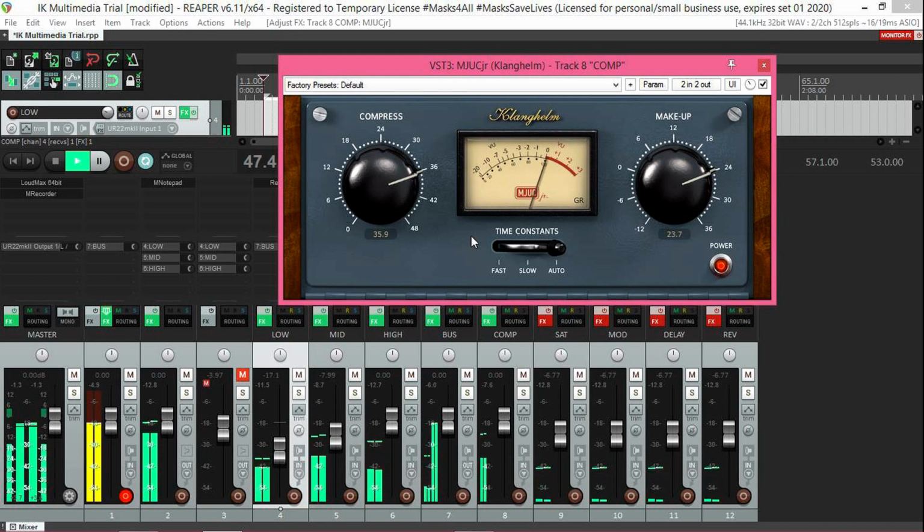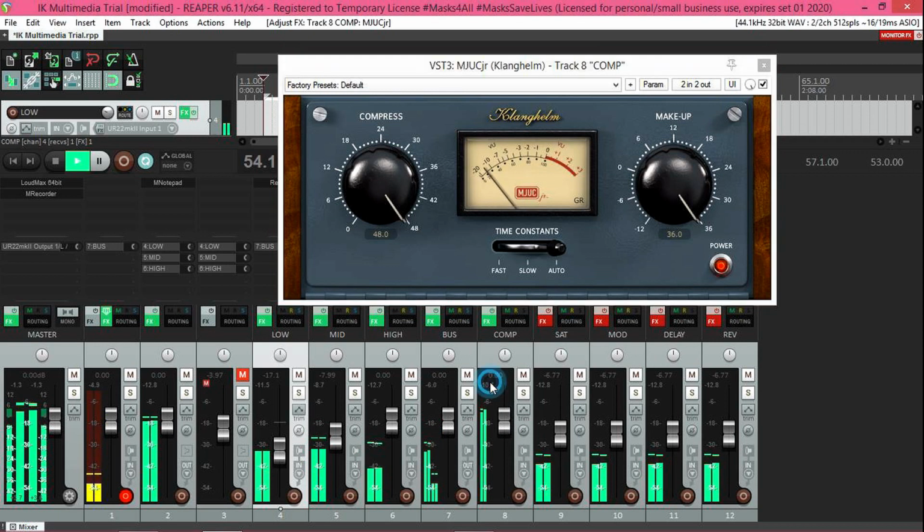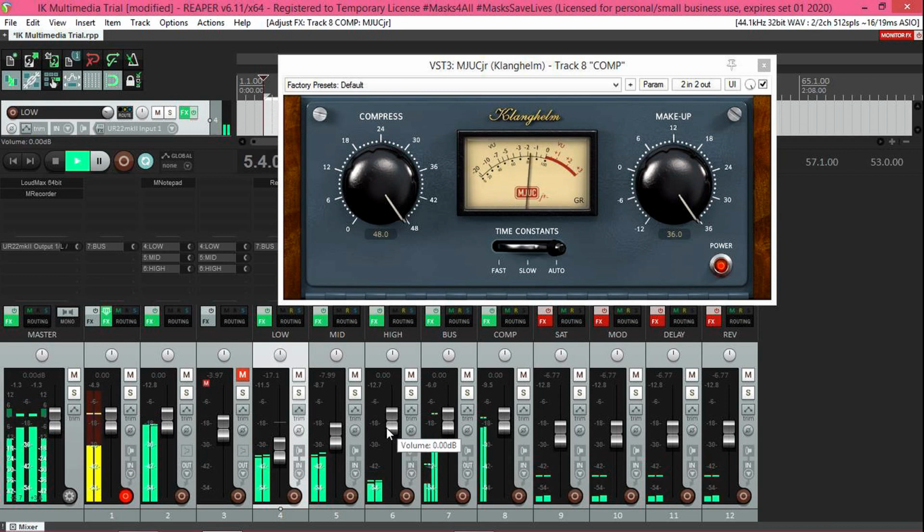You can do it parallel. You can smash it. You would have it completely smashed. Notice how the highs are getting fizzy.